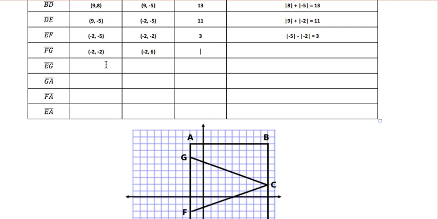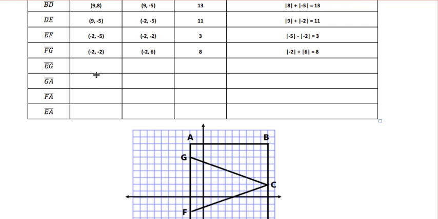And for the distance, again, our x values are the same. Our y values are negative 2 and positive 6. So they're opposite, which means we will have to add them together. And that will give us a distance of 8. And our proof then would be the absolute value of negative 2 plus the absolute value of 6 equals 8.